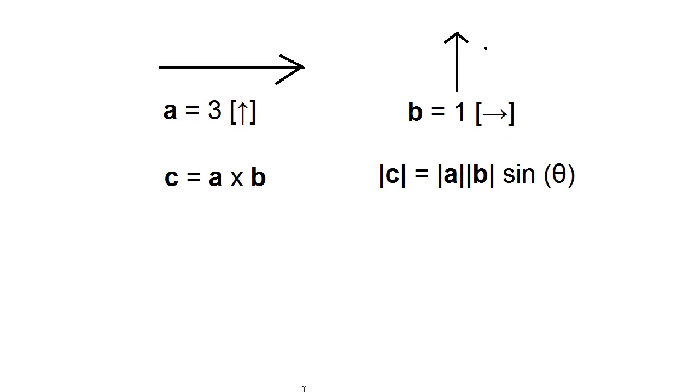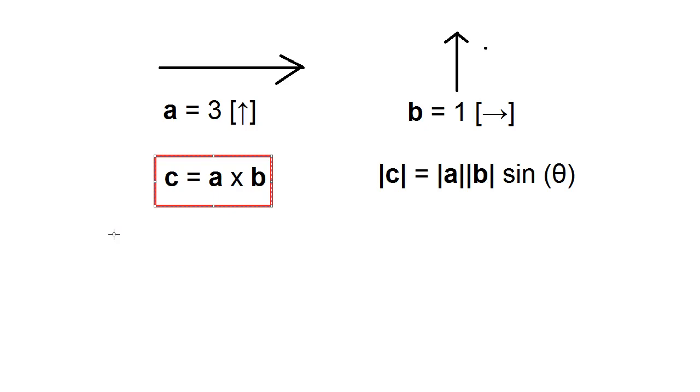The second type of vector multiplication we're going to look at here is the vector product, or the cross product. The reason why it's referred to as a vector product is because if you take a look at the left-hand side of the highlighted equation, it gives you a vector. So you'll be left with something that has a direction. The reason why it's called the cross product is because if you look at the right-hand side, there's actually a little cross in between the two vectors. And that denotes the operation that you're going to be doing.